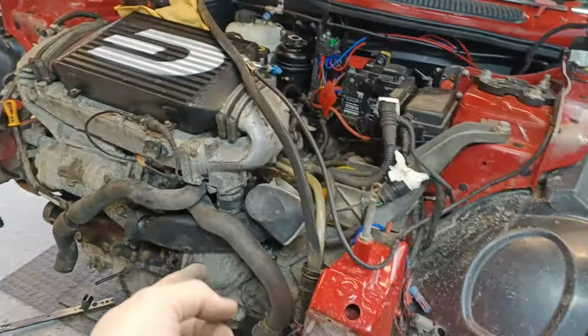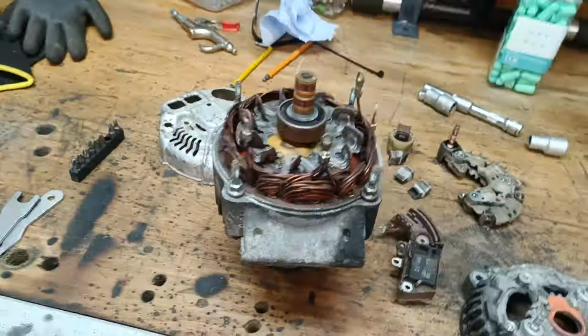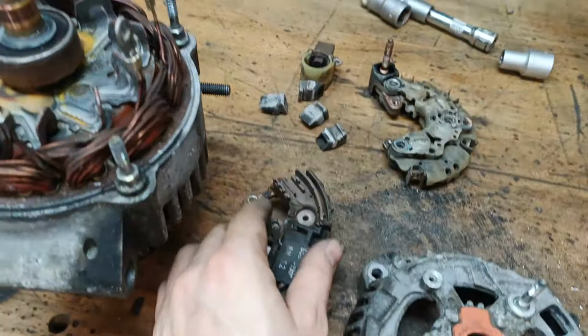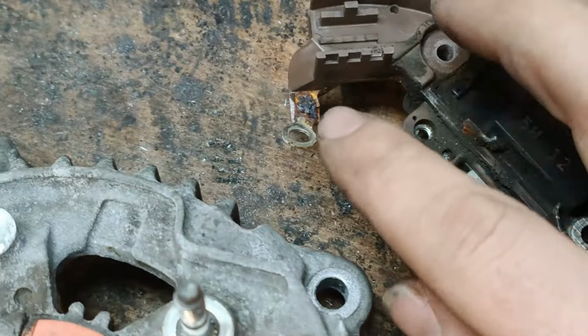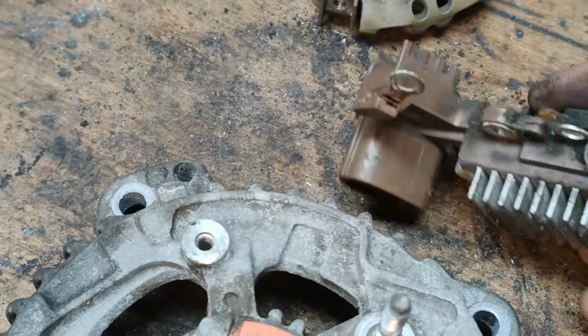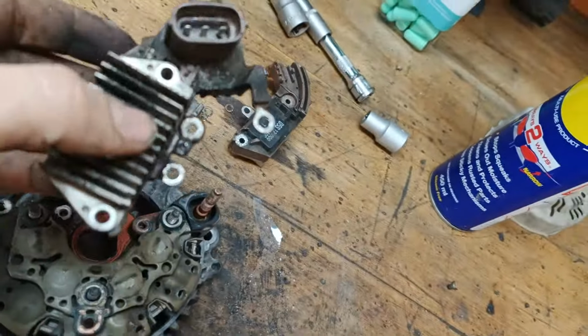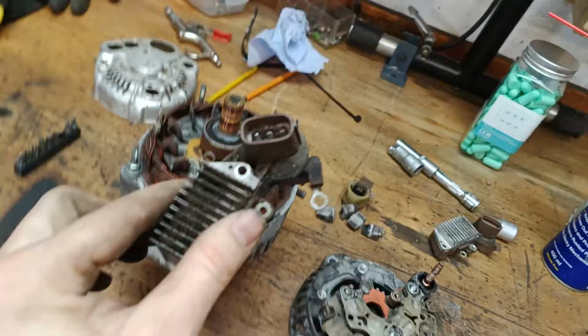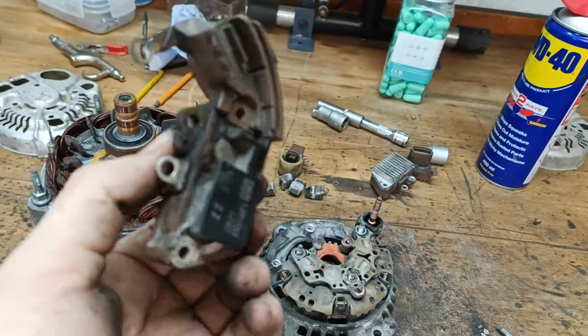So it's Easter Monday, I've been chasing problems for a while already, and I've still got the replacement clutch to go in, and I haven't even dropped the box yet. The fault finding continues. This is the alternator out of the 53. I think I've found the issue. No idea what this block does, but as you can see, this connection is rubbish, basically non-existent. I suspect that is what was potentially causing an issue. So I'm going to quickly try replacing this unit with the bad unit, work this back together quickly and test it at least to see if this is the fault.